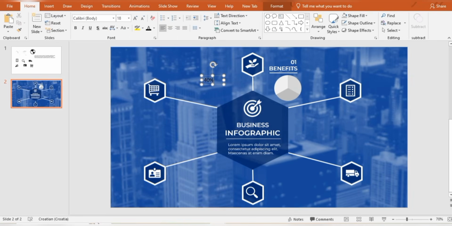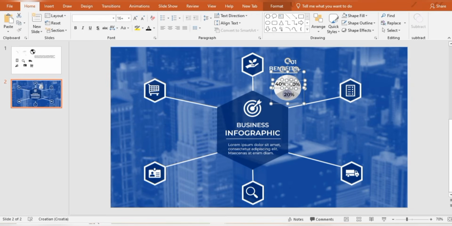Now I'm inserting a text box here with some text, percentages. And I'm just moving these text boxes inside these shapes. Ctrl D for duplicating text boxes and changing the description. Now I'm selecting, as you can see, this shape and these text boxes.